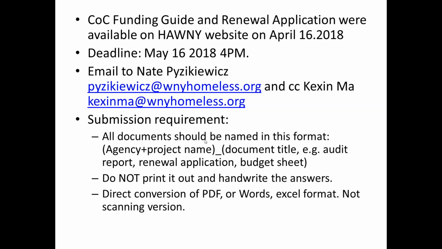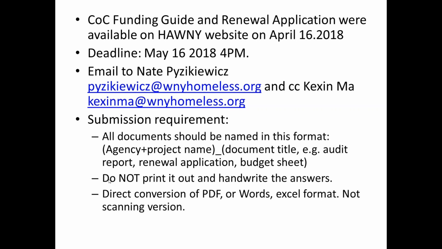Secondly, I would highly recommend everybody do not print the application out, handwrite your answers, and scan it. In the past, people did that, and it's kind of hard to read. Even just a typed version that you print out and scan is not very clear.